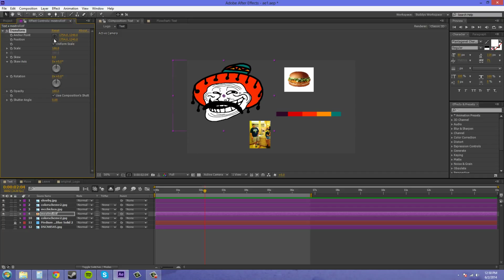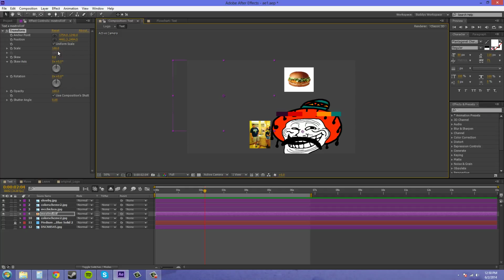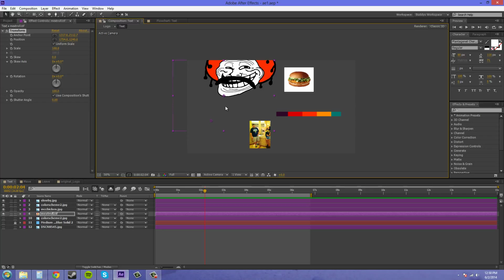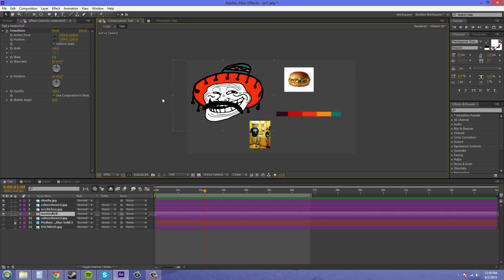We've got the crosshairs here, so when we move our position, it's easier to just move it without having to drag your guy around. Same thing with your anchor point. You can easily move that without having to click on the anchor point and drag it. So now our anchor point's down here. Or, well, it's actually up here. I just moved it there, but whatever.